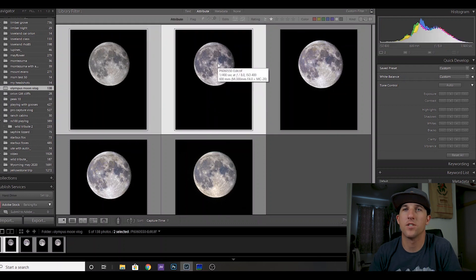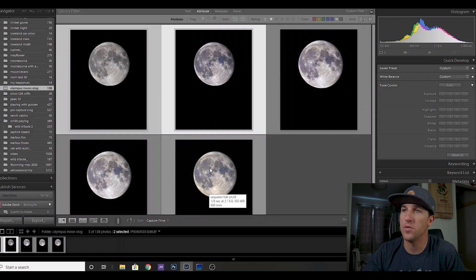To do the Photoshop stack, I grabbed 10 sequentially shot images and right-clicked to choose 'Merge to Panorama' in Photoshop. That brings up a dialog box where you uncheck 'merge photos together' — this automatically aligns all the images. Then you convert to a smart object, set the smart object's blending mode to Median, and rasterize the image to stack them all. I use Median rather than Mean because while both reduce noise, Median also eliminates random anomalies like satellites or planes passing through. I prefer this result over the Sequitur stack.